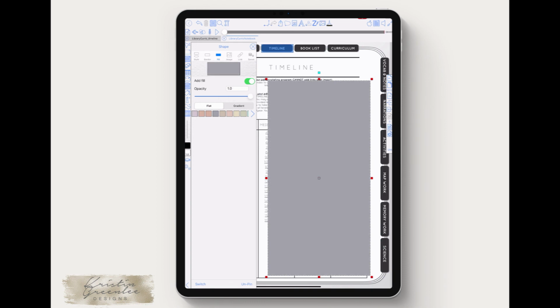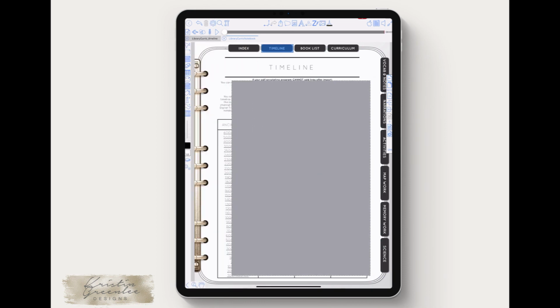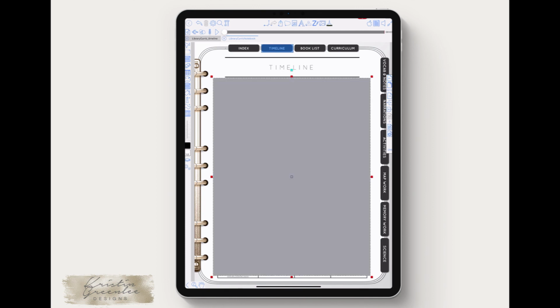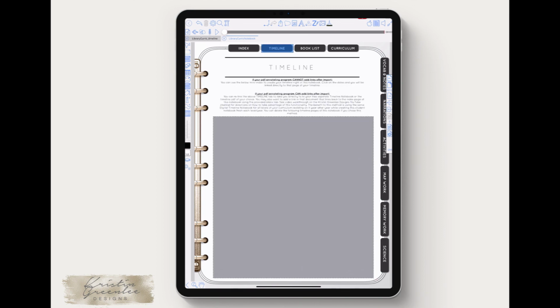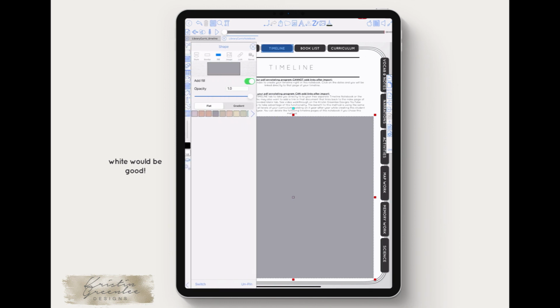Make it 100% opacity. They wouldn't even realize that those links are there. So I tried to make it flexible for you guys so that if you wanted your kids to be able to notebook directly into a different timeline notebook, then you could.